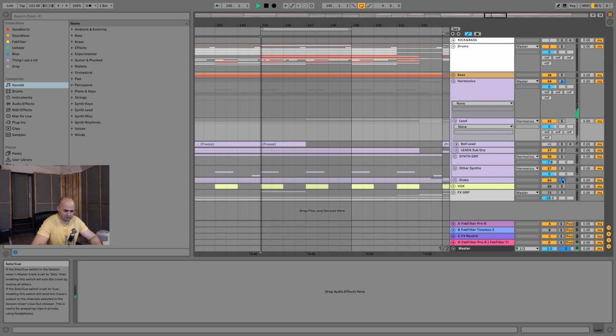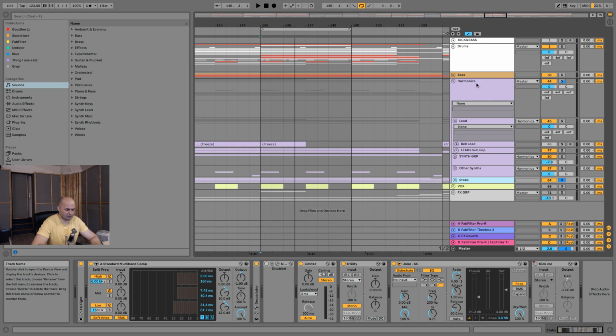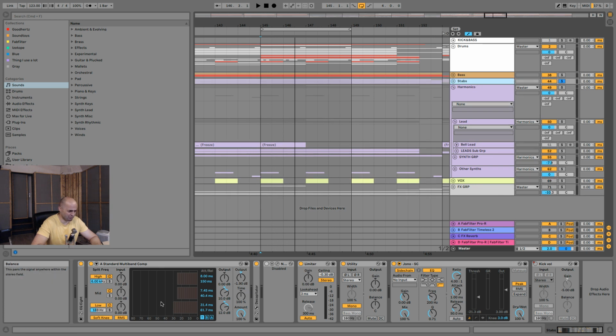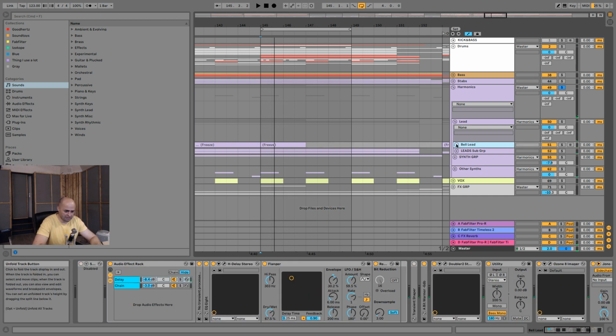What is all this? Okay, I'm not going to put that in Harmonics because it's a little bit low. Look at the amount of processing. Whew. Gonna turn it off for a second. So what I've noticed now, if we take the stabs out, is that there's no warmth. Everything's really cut. So I kind of want to uncut and put things back in.